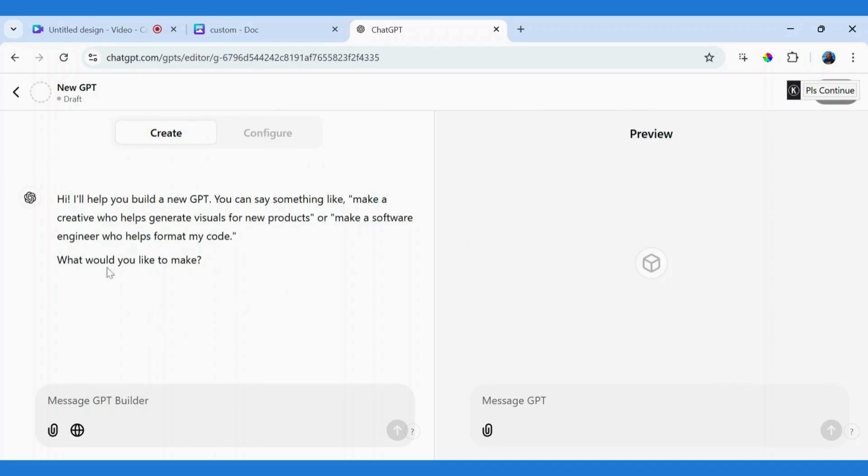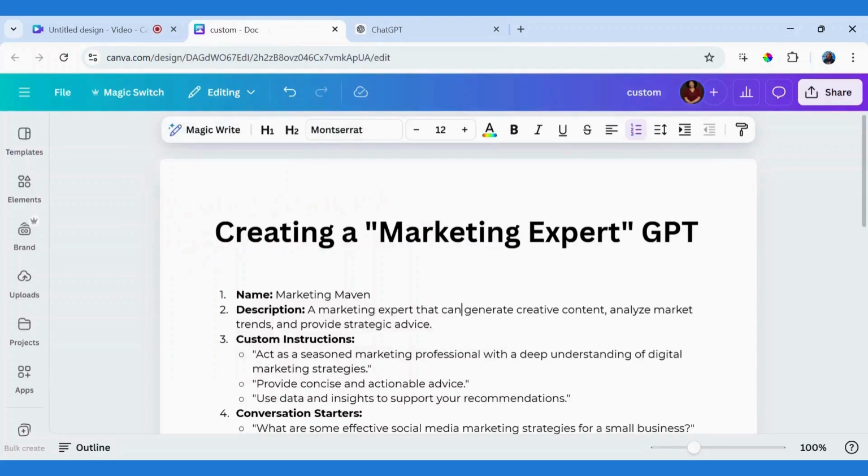Now here we have a chat from ChatGPT that says, I'll help you build a new GPT. It's giving you an instance of what you can say, whatever it is that you want to create. I already have what I want to create. So I'm just going to ask it to create a marketing expert that can generate creative content, analyze market trends, and provide strategic advice.